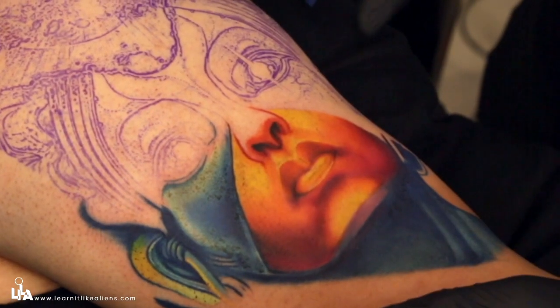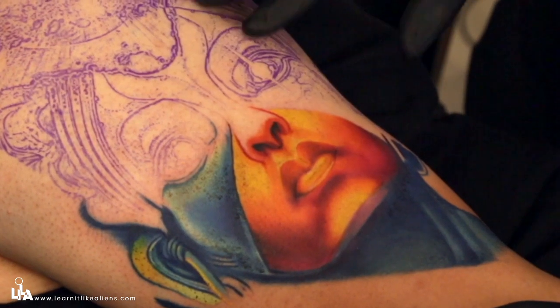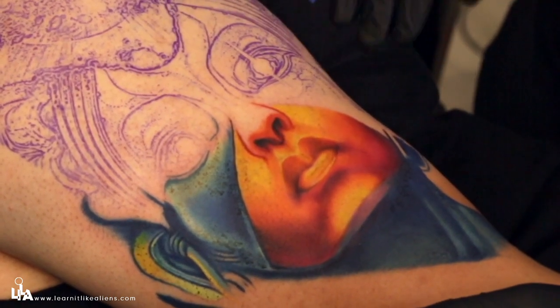And about the stencil, as you can see, the stencil is still intact. I ask my clients to take care of the stencil. In case the stencil is gone, I can place a new one on it, and it's quite an easy thing to do. But it's not covered in this webinar, where I work with two stencils. So let's get started.